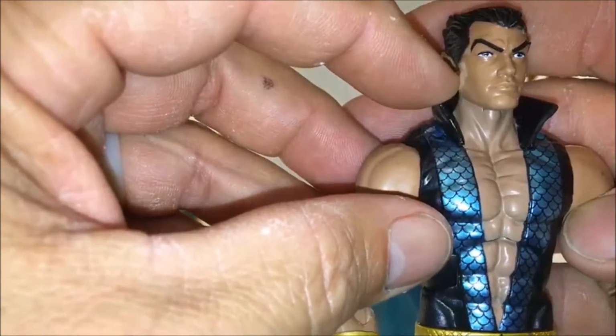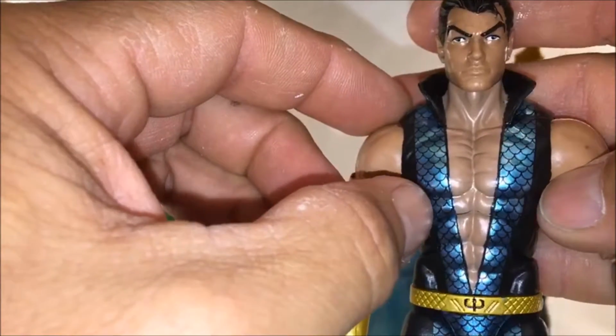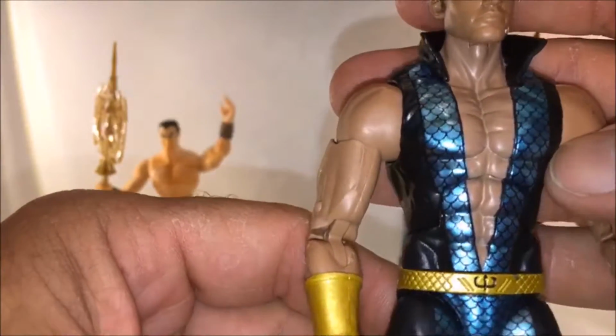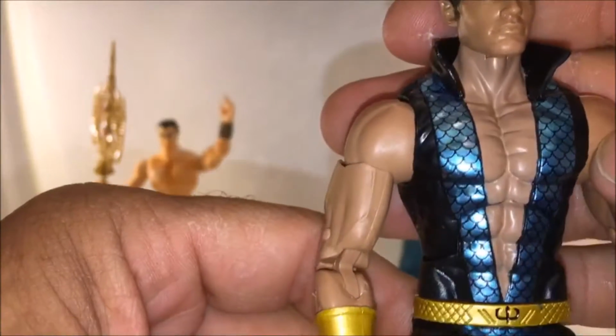They got the collar on there and then the vest. I really like when they sculpt on the vest. When they just paint it on, it makes for a really cheap toy, and I hate when they do that, and they do it quite often. But the scales are just perfect. The paint on the scales could not be any better.